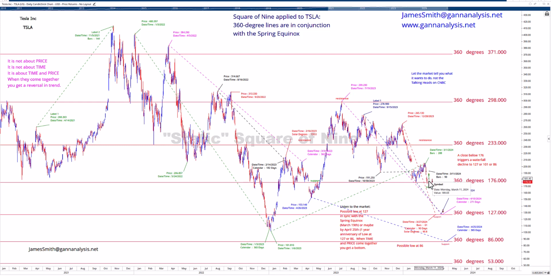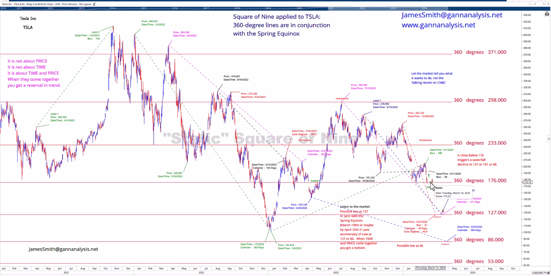For all I know, this bounce is a big bounce. It's going to go well above this to 233 or back to 298. You don't put on the trade until you take out 176 on a closing basis. You have to close below this to indicate that you're going down here. For all I know, you're not going to stop at 191. Maybe you go to 233. That's possible. You're listening to what the market gives you. You're not telling the market what it's going to do.